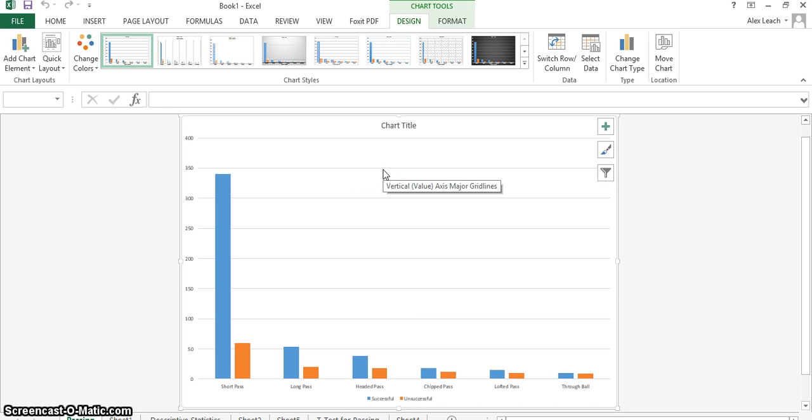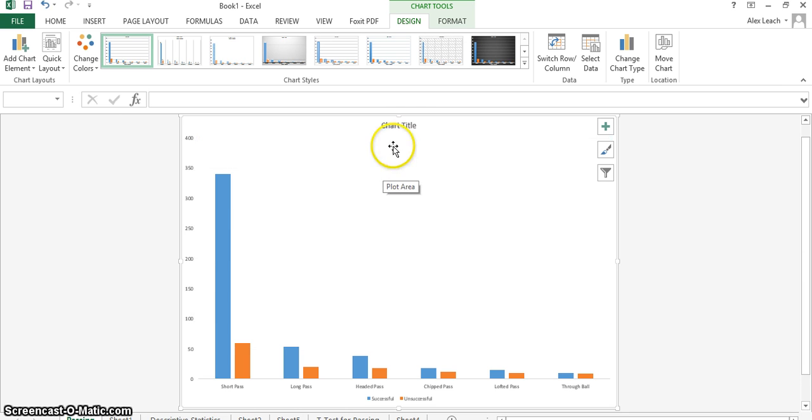Right, make this scientific format. You cannot have your grid lines there, so click on them and press delete. You don't have the chart title there either, so highlight that and press delete. The reason you don't have that there is just because you're going to label that within your project.